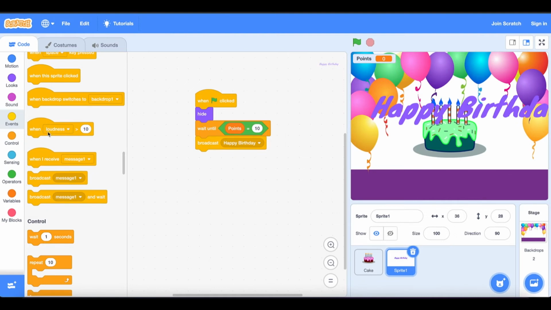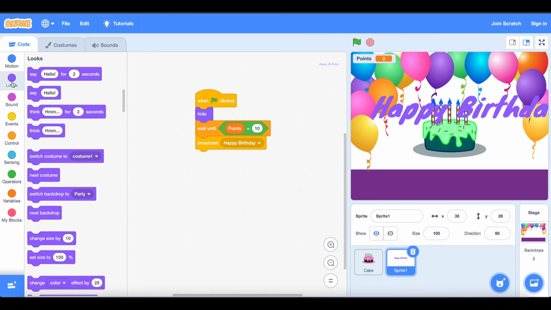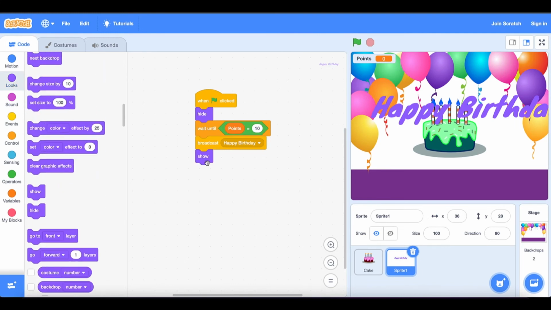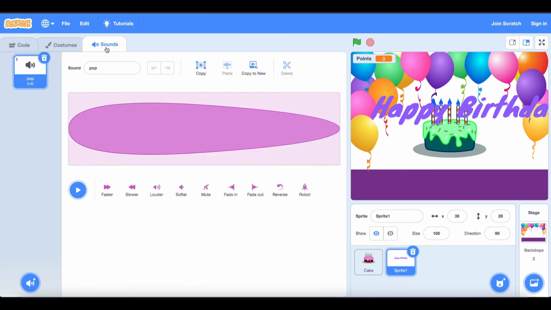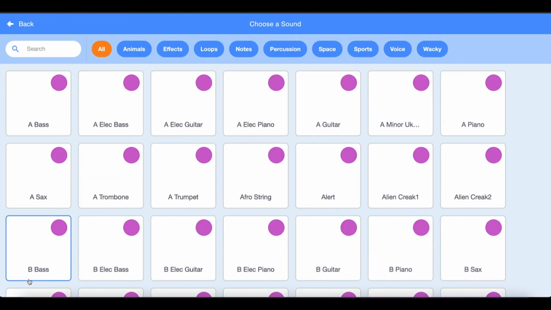After, I will go to looks and bring show. And we need to bring play sound until done. Oh, here is pop. And here is record, but we need birthday. So we'll go to sounds. Down here is a section for sounds.